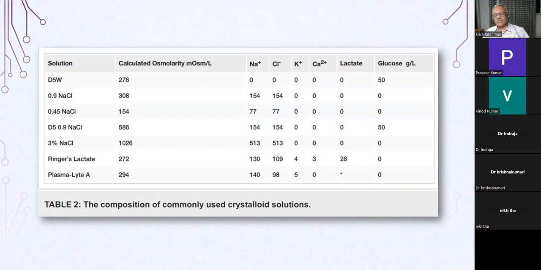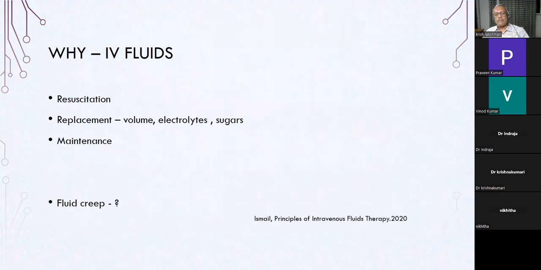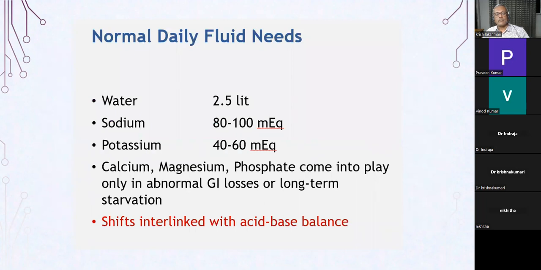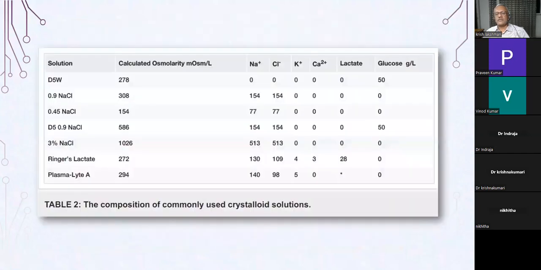So what was the normal requirement we said? Sodium is 80 to 100. Right. So you're giving 5 times or 5.5 times the normal requirement of sodium. I think the purpose of my class is already served with just this one question and this one answer. Don't feel bad about this.